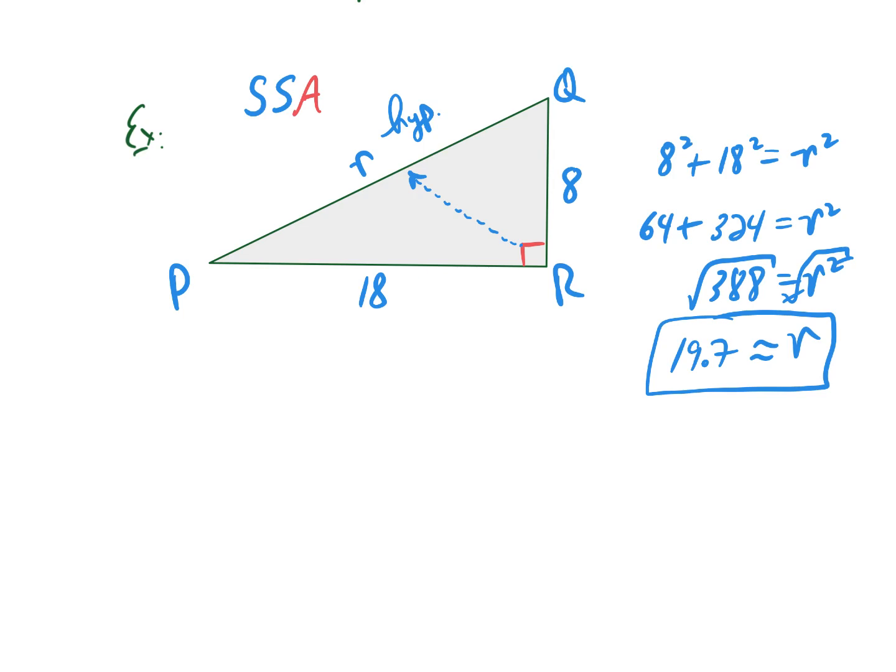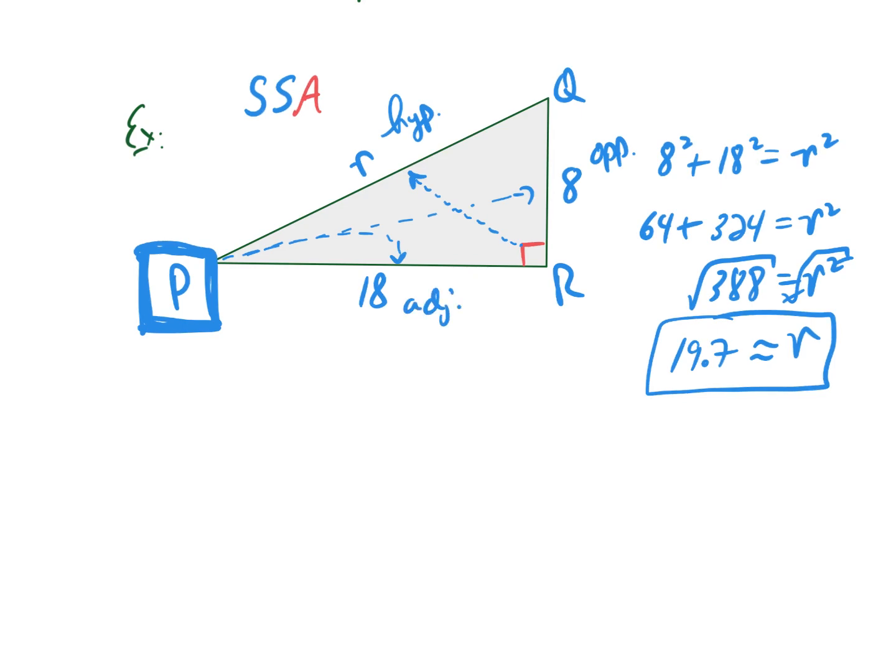There's our first. Okay? Now, to find the missing angles, we have to pick one to start with, and just for the heck of it, I'm going to go with P. Okay, so I'm going to find angle P, and to accomplish that, I need to label the other 2 sides. So the side that's directly across from P is called the opposite side. And then the side that makes up P that's not the hypotenuse is called the adjacent side.